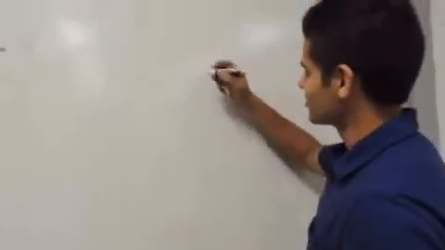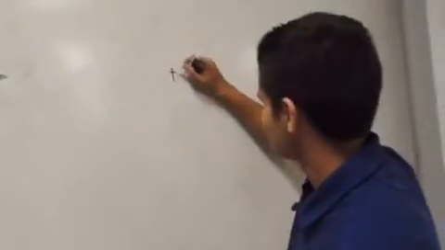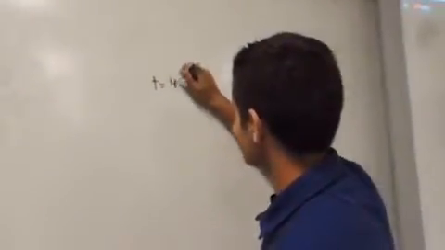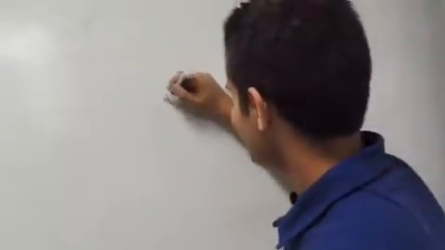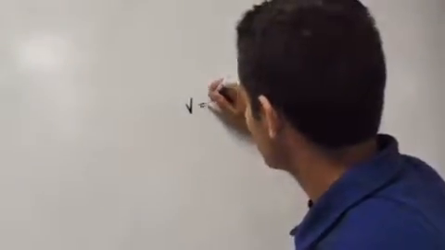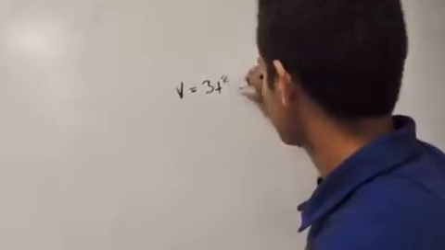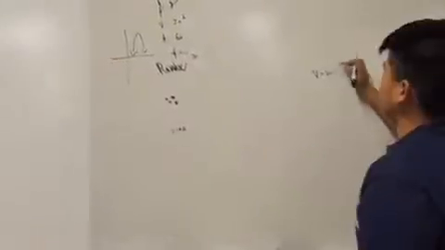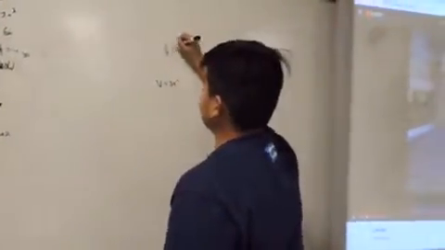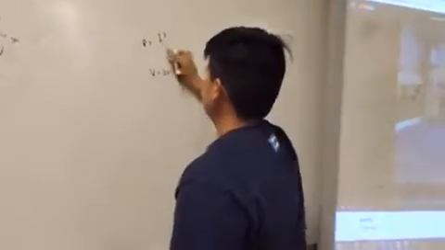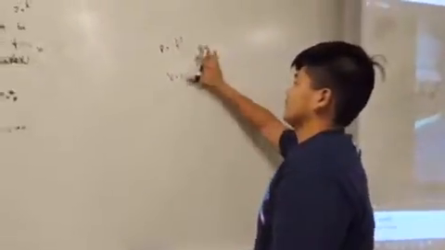The ball is in the air for 4 seconds, so t equals 4 seconds. The initial velocity is 3t squared miles per hour. And to find the position, we can find the integral, which is t cubed. But in this instance, we don't need t cubed because we just don't need it.